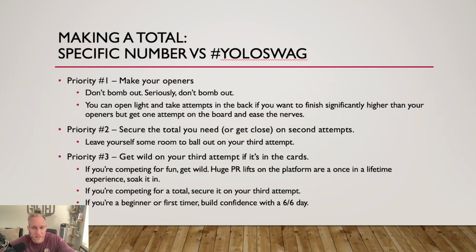Priority number 3 is going to be to get wild on that third attempt if it's in the card. So if you're competing for fun, go crazy. There are very, very few experiences in life that feel as good as hitting a huge PR on the platform on your third attempt. It will be a surreal experience for you. So if it's there, go for it. If you miss it, oh well, it was a PR attempt anyway. No shame in missing that.